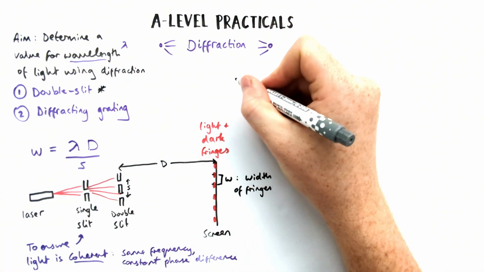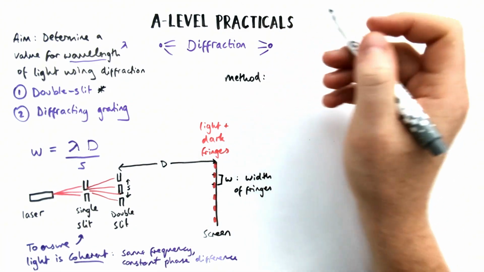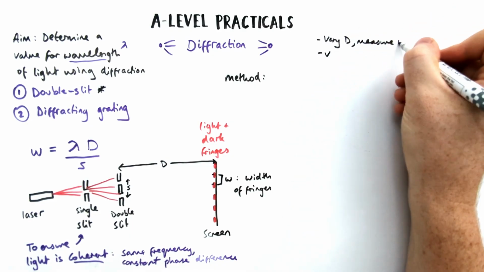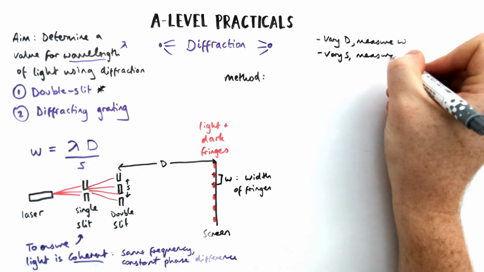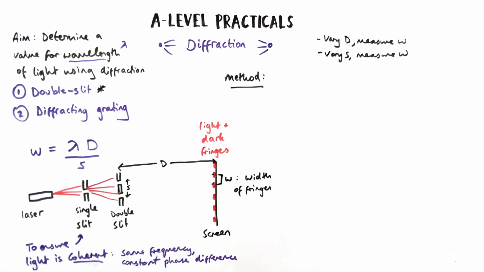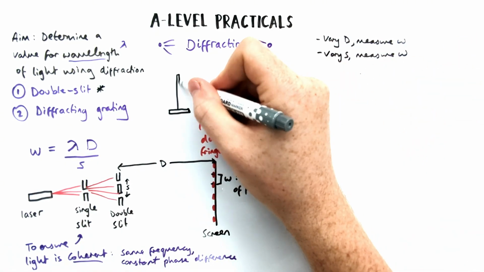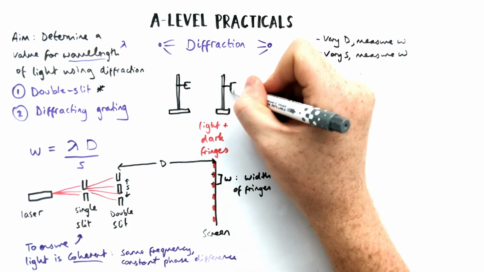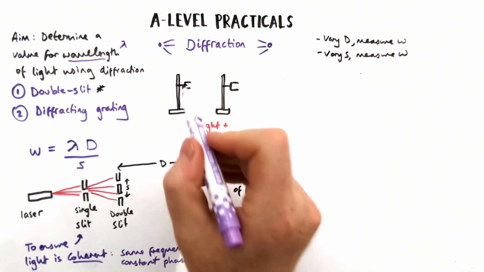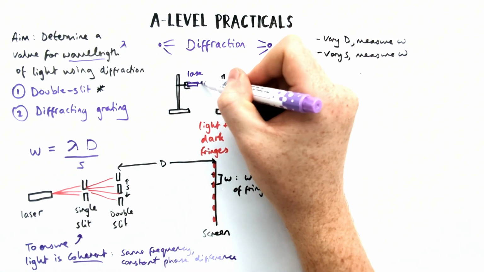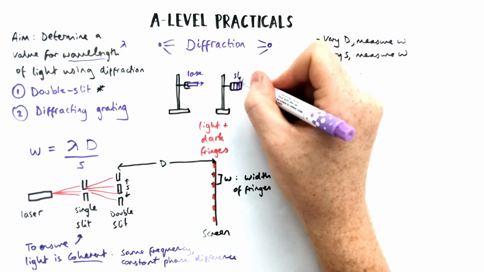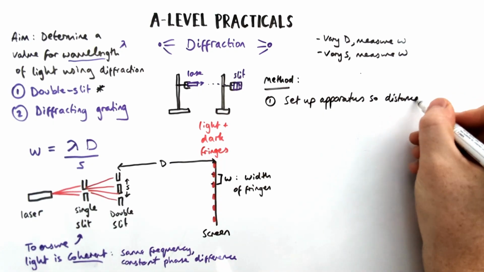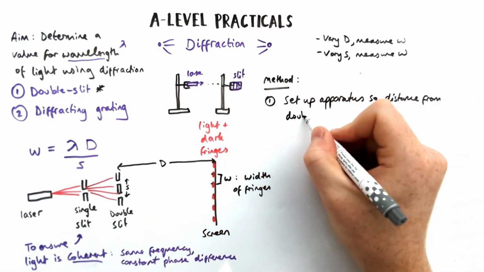There are two versions of this practical. We can vary the distance between the slits and the screen and then measure the width of the fringes, or we could vary s, the distance between the double slits, and then measure the width of the fringes as well. Both methods work in a similar way, it's just how we do the write-up at the end that is the difference. For this practical, you're likely to need a couple of clamp stands and clamps, one to clamp the laser in place, another to clamp the double slit, or maybe the single slit as well, so that it can be lined up perfectly so the laser light is exactly perpendicular to the slit. If you're just doing it by hand, it's very hard to make sure that's consistent every time.